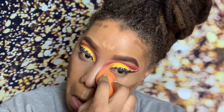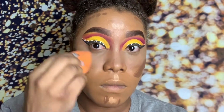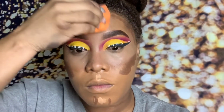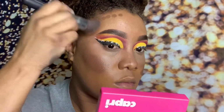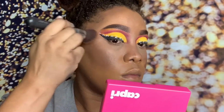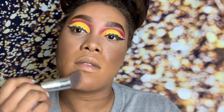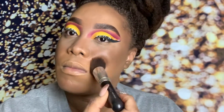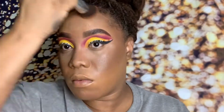What you see me doing right now is taking my Real Techniques Beauty Blender to blend out under my eye, blending out all the product that I placed there, because you want to look flawless. You want everything to be well blended. Every time I use my beauty blender, I always go in with my brush just to get everything crisp and flawless, because you don't want harsh lines or harsh makeup. You don't want anything looking harsh on your face. You just want everything well blended and flawless. This is a look for 2020.